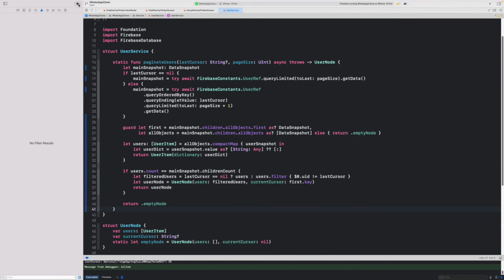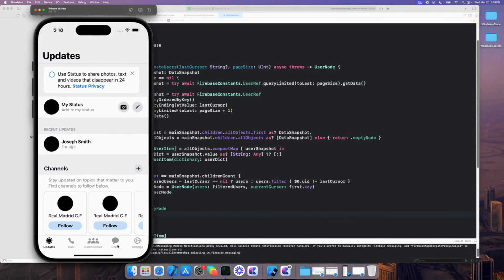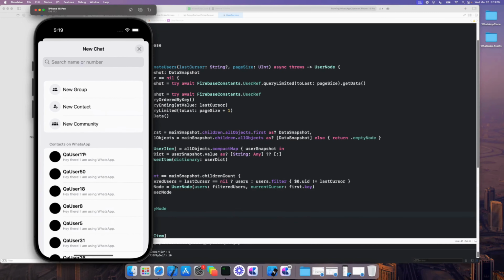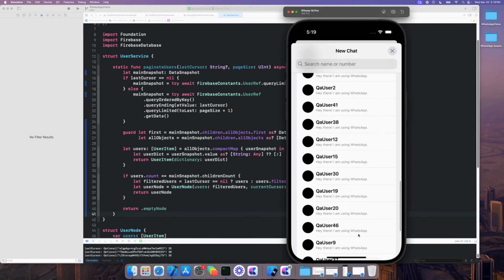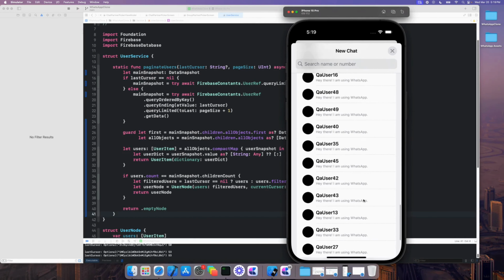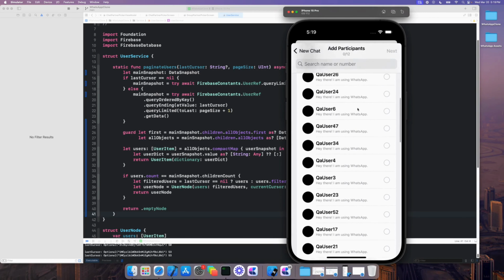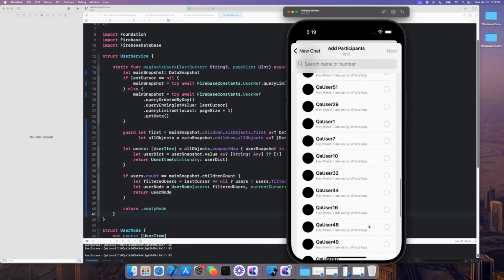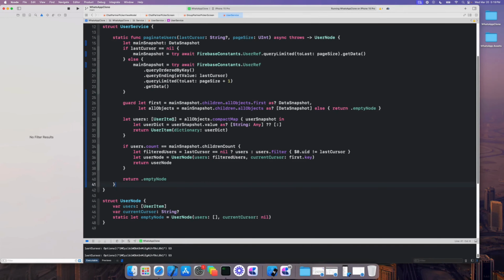So let's run the project on the simulator, make sure everything is still working and paginating as expected. And so we're going to go here, go to new channel, and let's see. As you can see, we're getting our print statements in our console. That means our pagination is working as expected. And yeah, everything is still working as expected. If we go to this partner picker screen, same thing, still working as expected. So that's very good. I thought we should throw in this refactor really quickly.